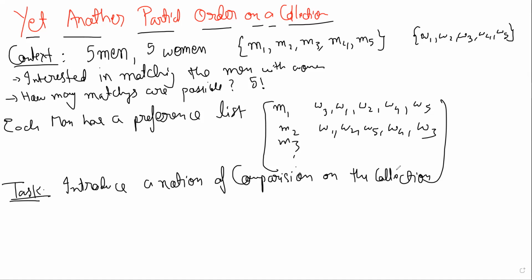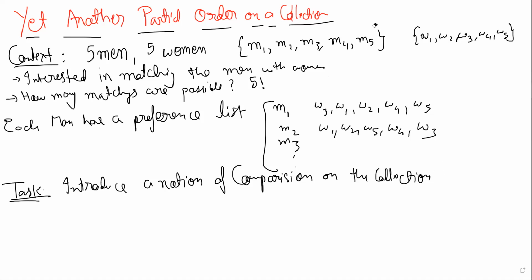The partial order that you will end up introducing is the beginning of the theory of matchings in computer science. Otherwise, you cannot do much without introducing an order. It is used to generate all stable matchings, where there could be 5 factorial of them. It only takes a linear amount of space to do it because the anti-chain length is not too big. There are just many things. Without the order that we are going to introduce, it's impossible to study the theory.